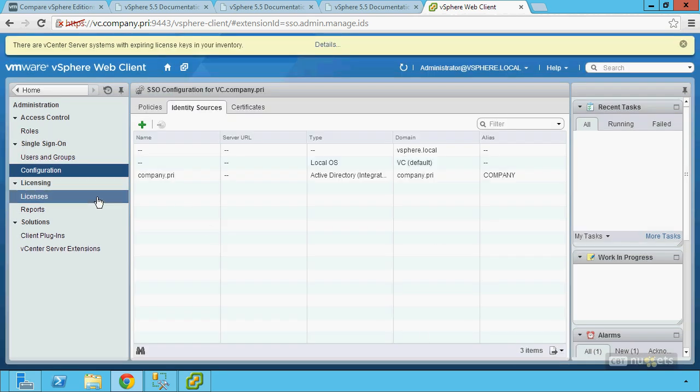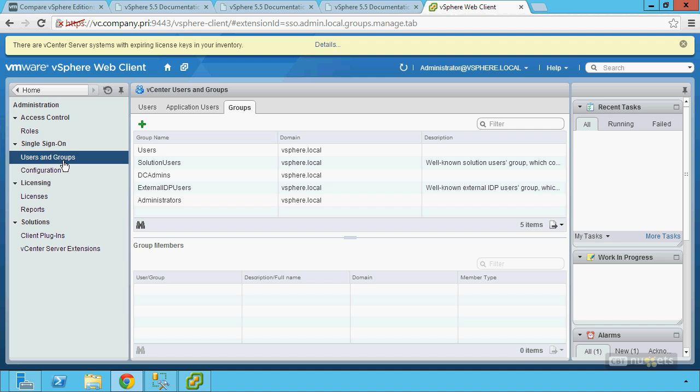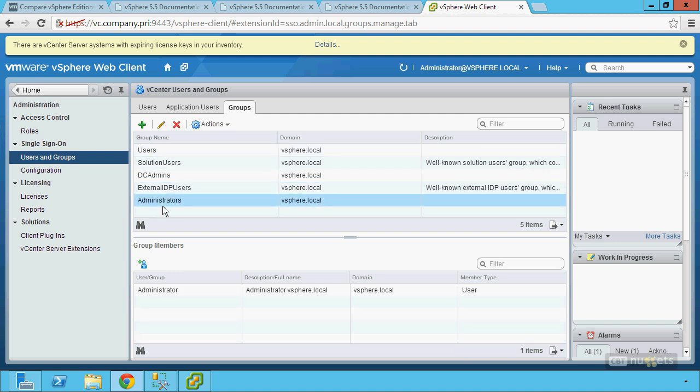What we do have to do is give the domain admin, or whichever group you want, maybe it's your vSphere administrators group, but in my case, I'm going to use domain admins. We do want to give the appropriate group the necessary permissions to modify SSO, as well as the necessary permissions to modify our vCenter server infrastructure. The first step is done here.